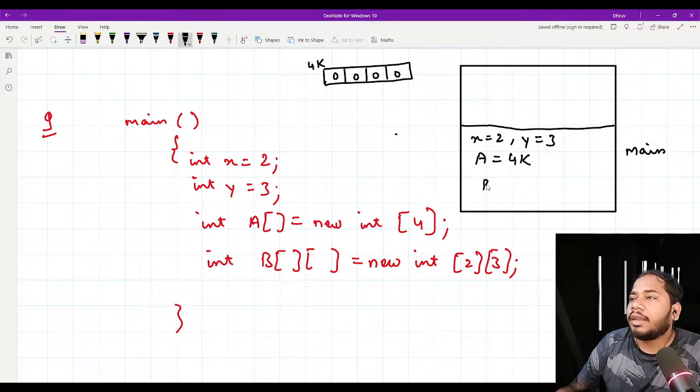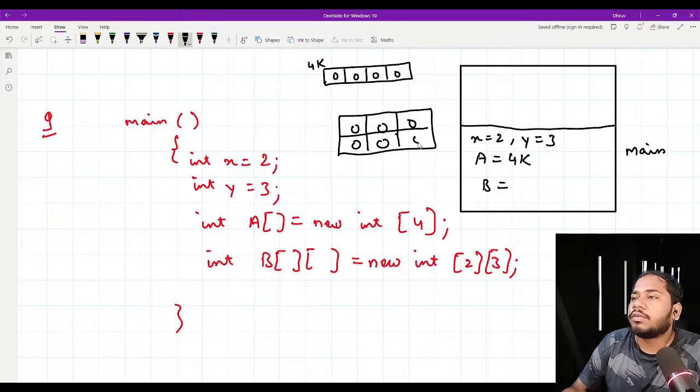And again, for b, suppose it is a 2 by 3 matrix, right? So 2 by 3 means 2 rows, 3 columns. So it will be something like this: 0 0 0 0 0 0, and its starting address is 8k. So we will store 8k here.